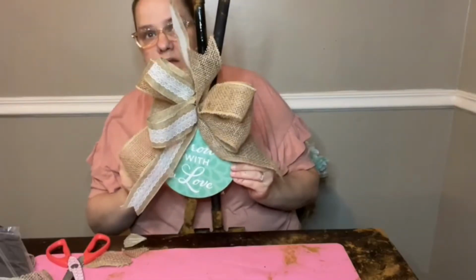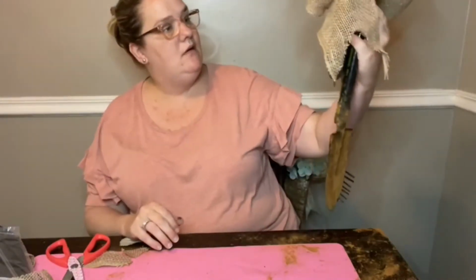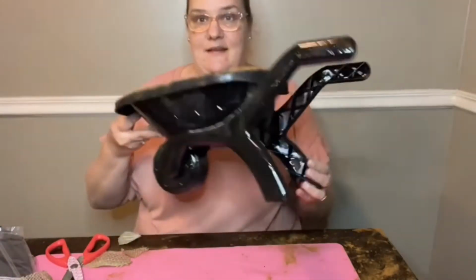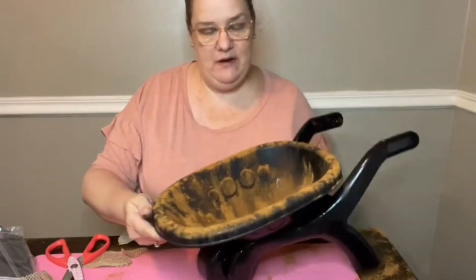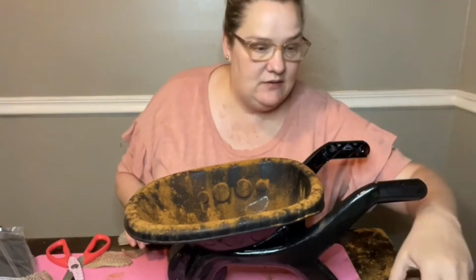So that's that with our little sign that says love grows here. It's really cute, y'all. With this little wheelbarrow that I've cinnamoned up and made look rusty. If y'all missed how I did that, I did the videos of that earlier.